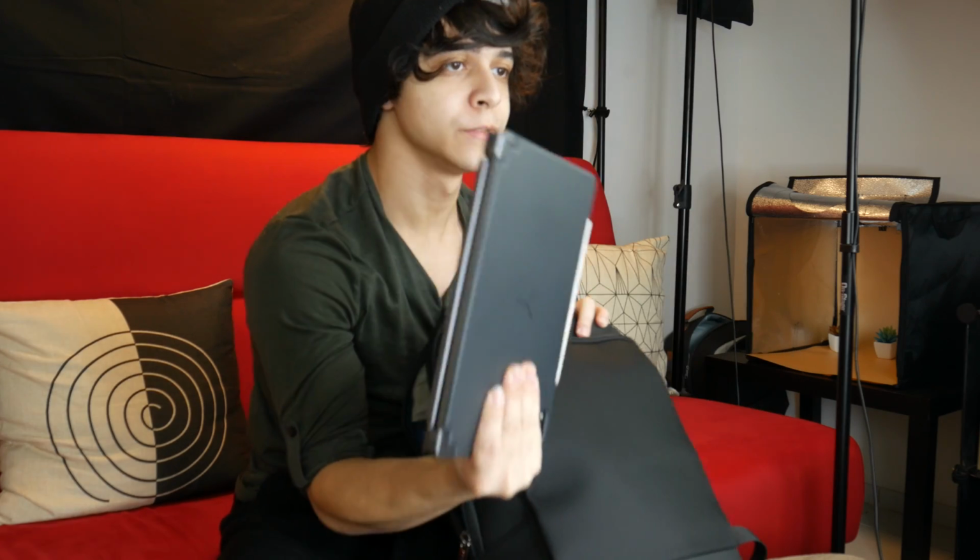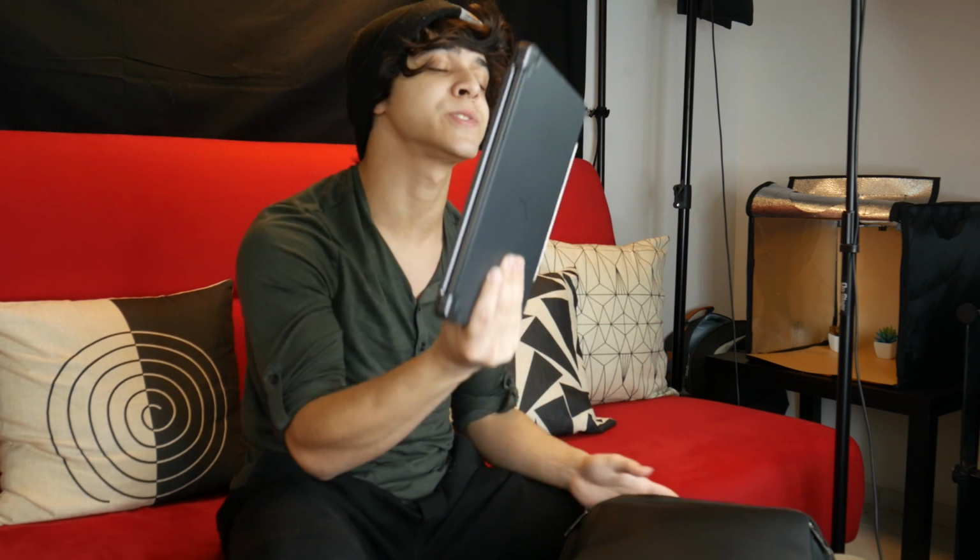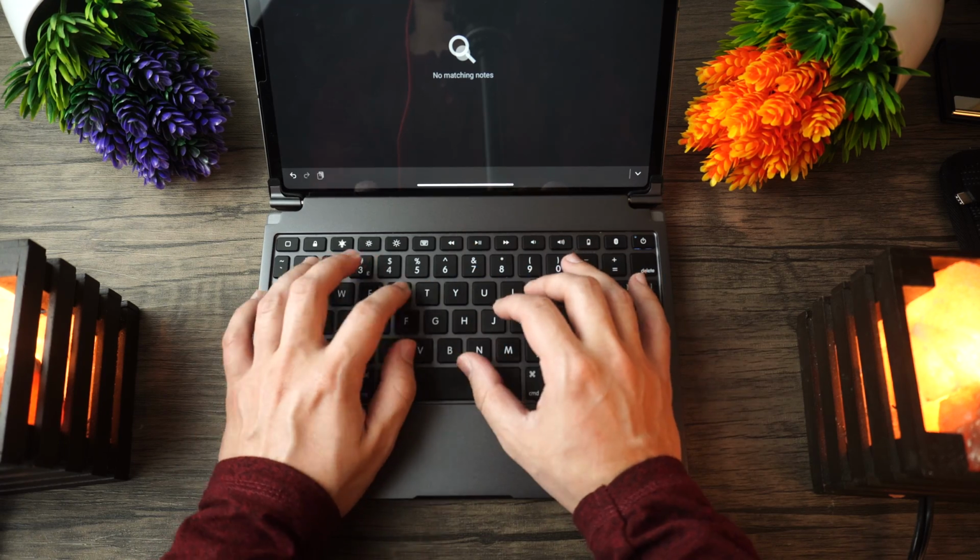And now next up, we're going to get the most important piece of this entire bag, and the whole reason why I decided to slim things down in the first place, and this is going to be my iPad Pro. On this iPad Pro, I do a ton of video editing and photo editing, animating. I just get to do pretty much everything that I need to do as a student, as a YouTuber, as a video editor, and as an animator, all on just this one tiny machine.